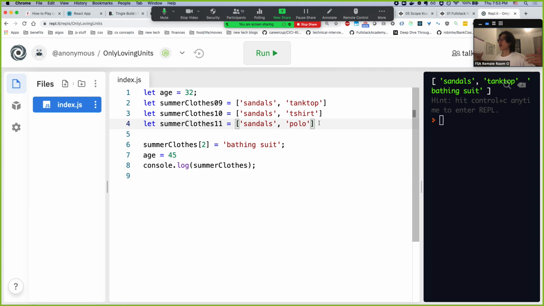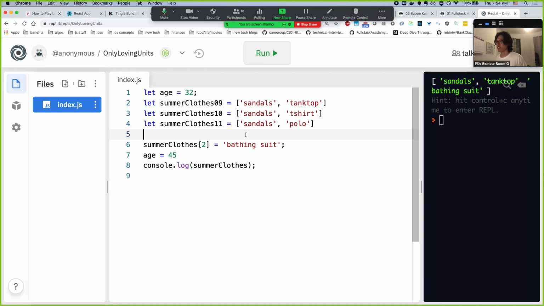So there are times where immutability helps a lot, because if you just mutate and manipulate everything, it's hard to know what it was before. If you create new versions, you essentially have snapshots of the old versions. I'm just trying to bring some practical application to this concept of immutability and mutability.